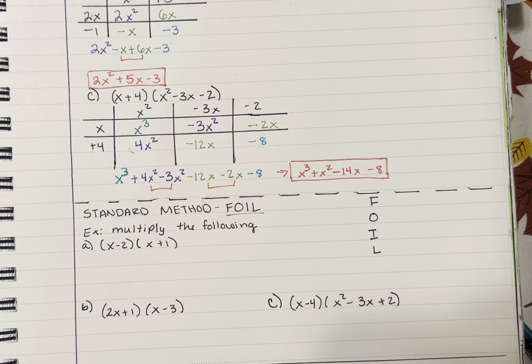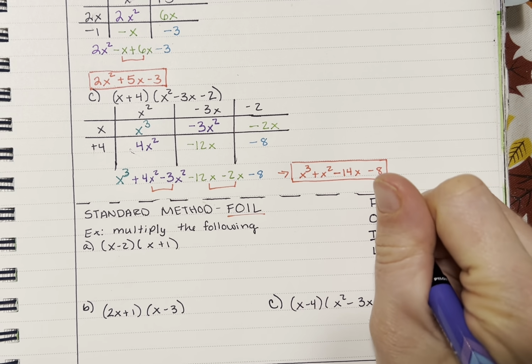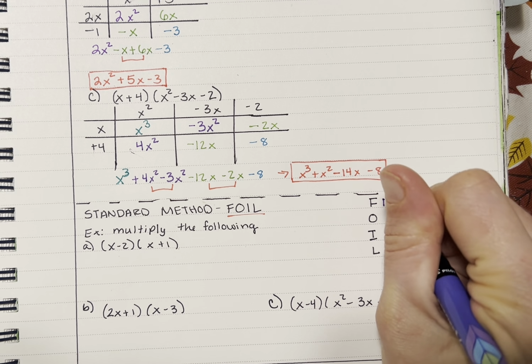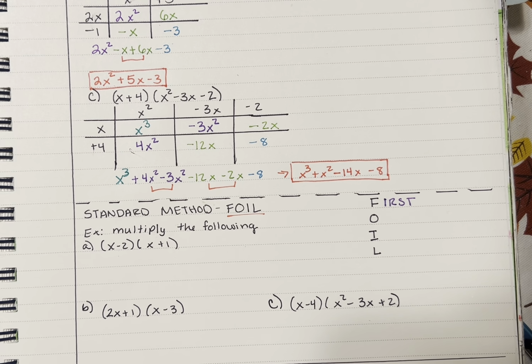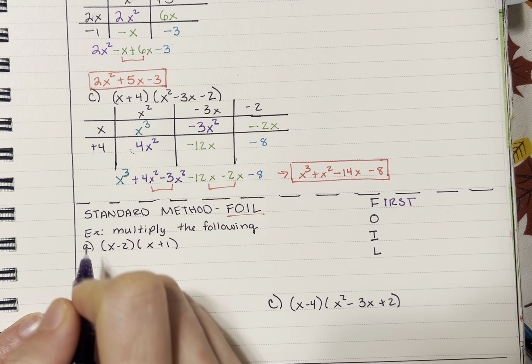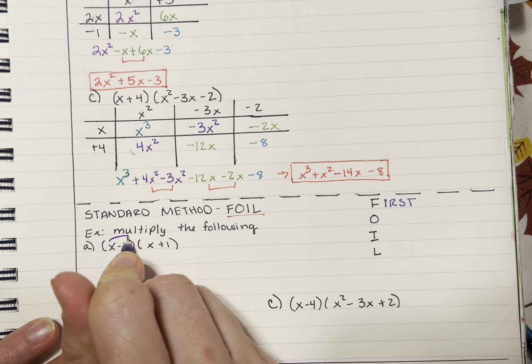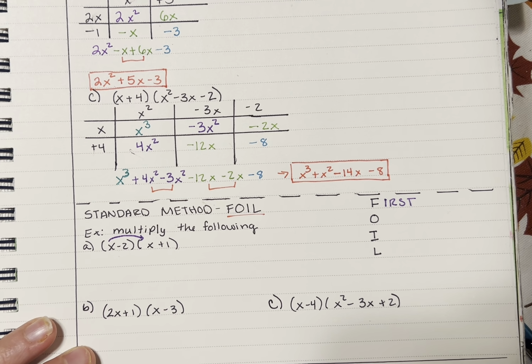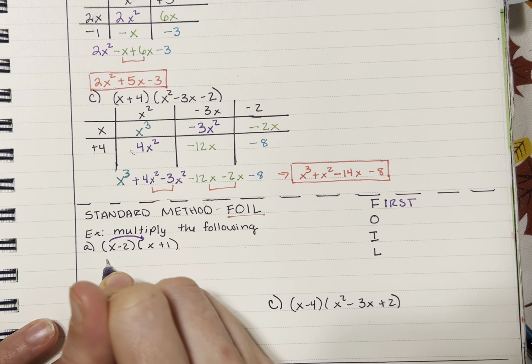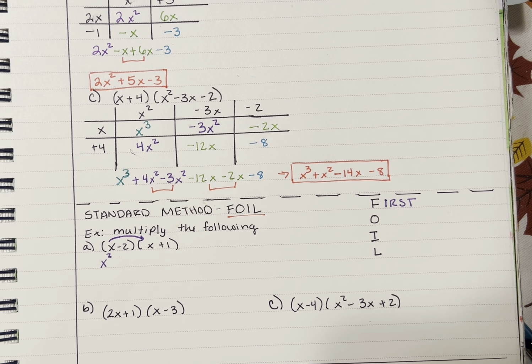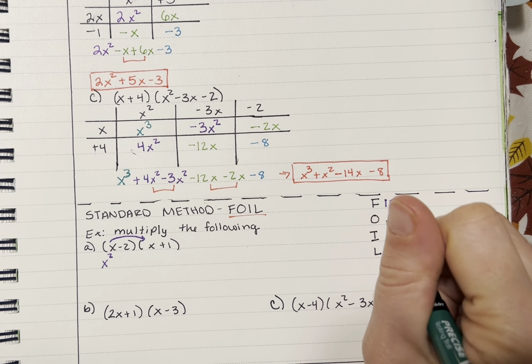FOIL stands for something because it's an acronym. F is for first, which means that you're going to start by multiplying the first terms only. So in our first problem, it's very similar to the problems that we did up here, but I'm just going to do x times x. That's what it means by doing the first term. So x times x gives me x squared. Actually, when you guys were doing monomials by binomials, this is what you were doing. You were technically distributing. Foiling is like an awesome distributive property. All right, O. O is for outside.